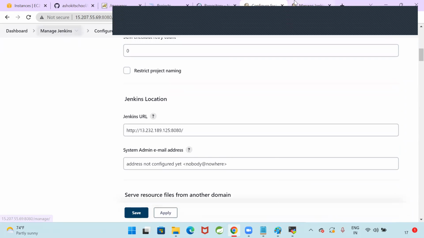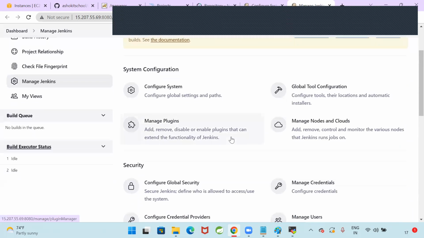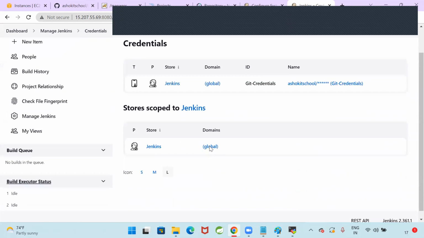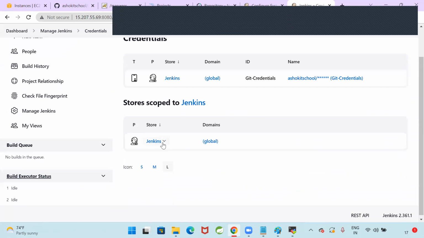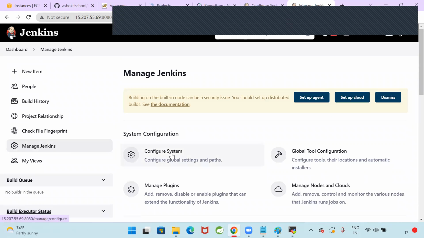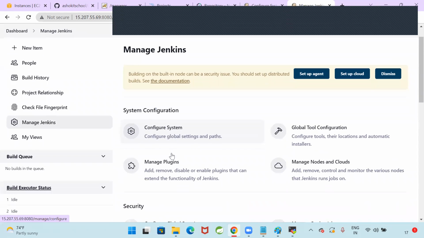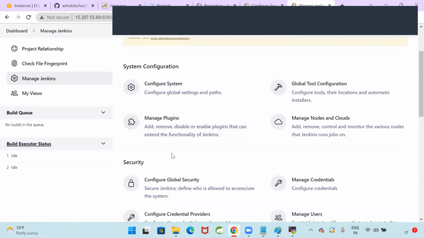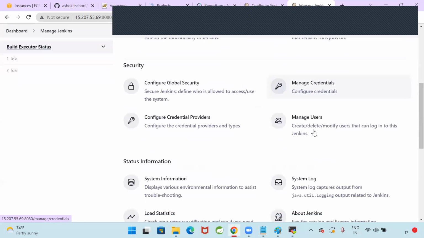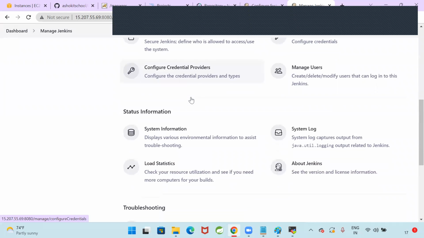So for that, we will add the Sonar credentials in the global credentials. Manage Jenkins, configure global security, manage credentials, credential provider.